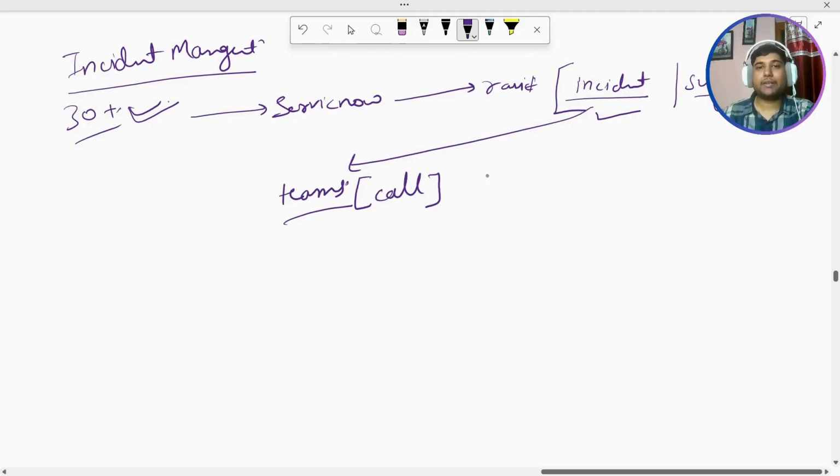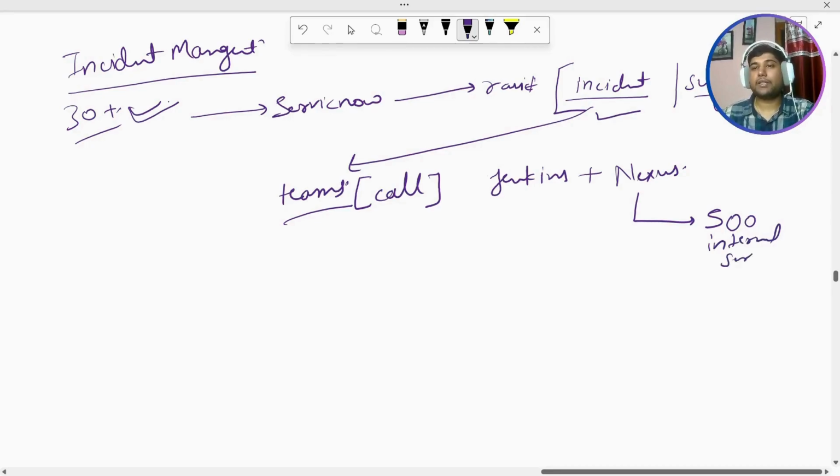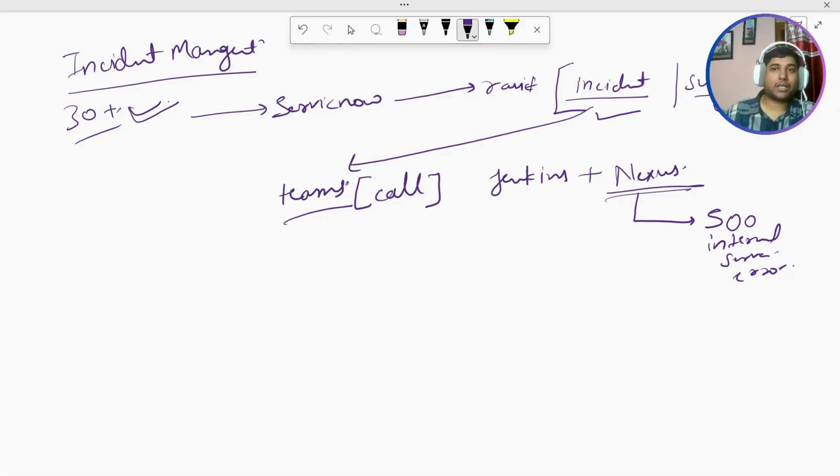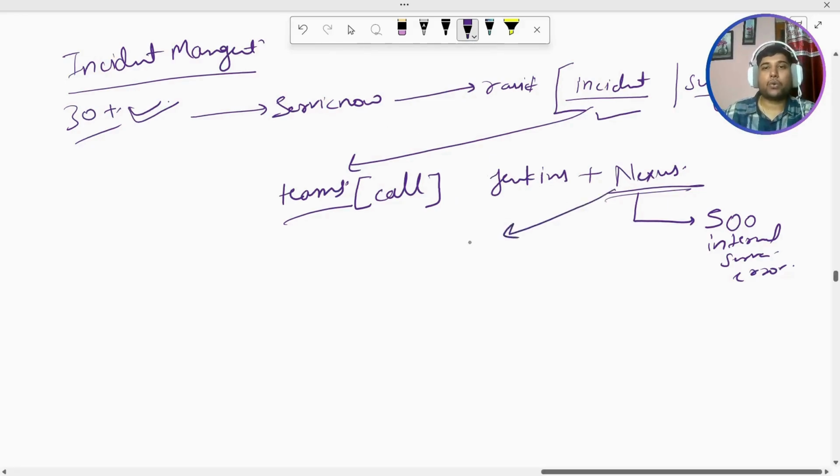For example, let's say my client is trying to connect Jenkins to Nexus. But continuously the pipeline is giving a 500 internal server error. If this error is coming, first of all, I need to make sure that I have access to this Nexus. If this Nexus is deployed on our platform or on our cluster, immediately I need to go to the Kubernetes cluster where Nexus is deployed as a pod, and I need to check the pod logs or what the status of the pod is. Based on that, I can decide.